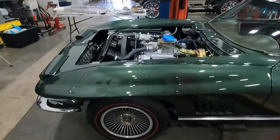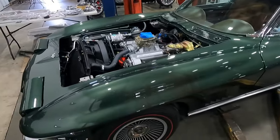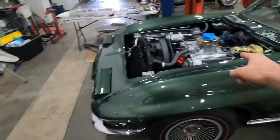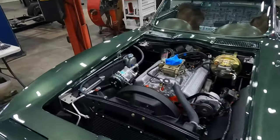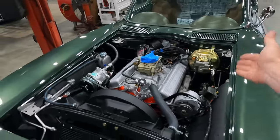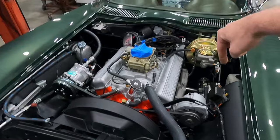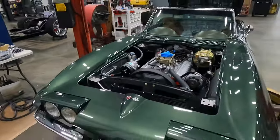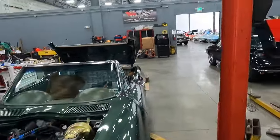Most of the time that kind of enclosure is done with standard fiberglass, which achieves kind of the same thing but weighs a lot more and just isn't nearly as cool. This car's engine bay is coming along really, really nice. We have the Vintage Air, power brakes, power steering, and we've actually upgraded it to a Borgeson steering setup. This thing is just an absolute jewel, and I'm really proud of where it's coming.